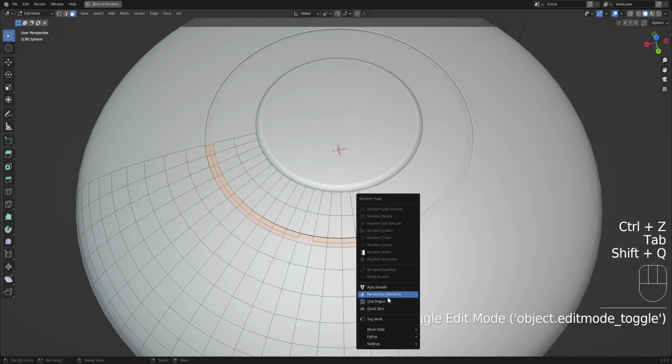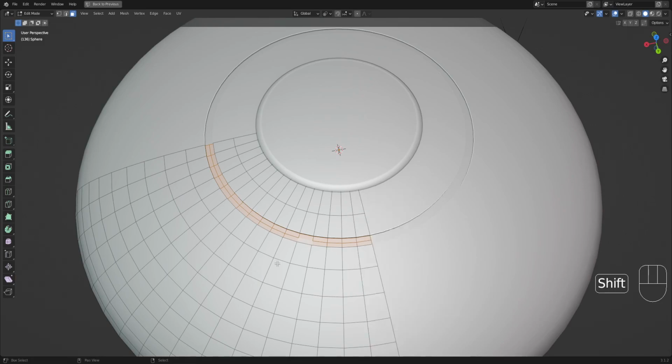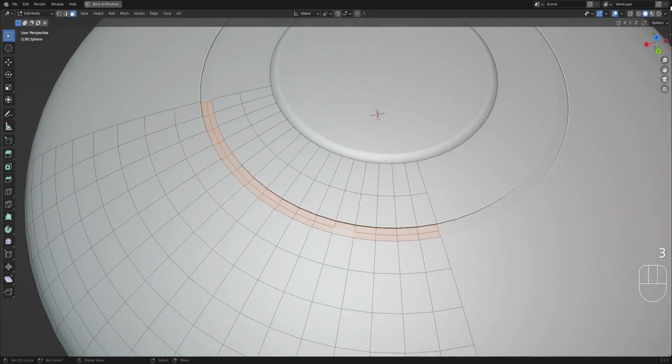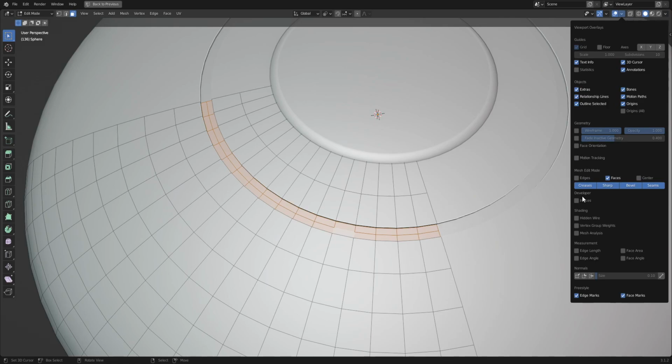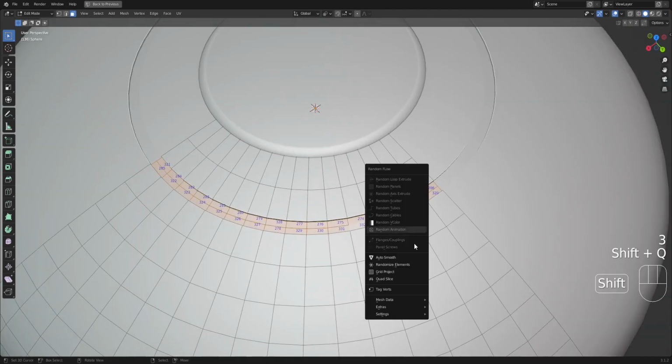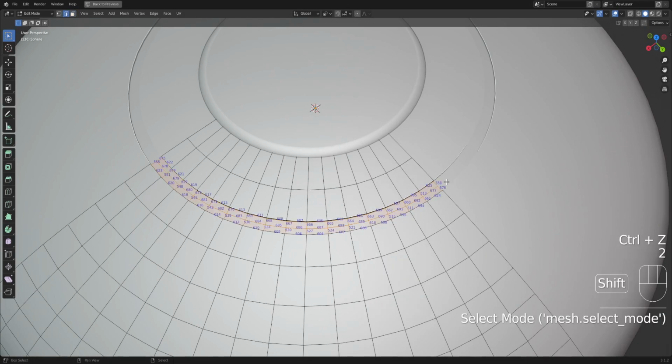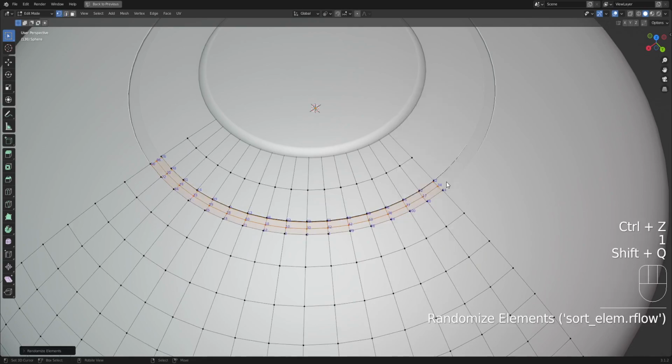Try and randomize this. Besides random animation, the next update will have the randomized elements. This will randomize the index of faces, edges, and verts depending on the selection mode that you have. If you're in face selection mode, this will randomize the faces. If you're in edge selection mode, this will randomize the edges, and in vertex mode will randomize the vertex.